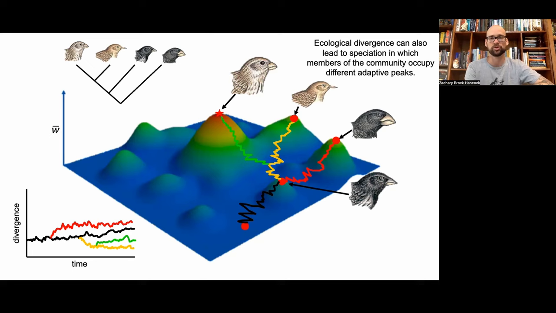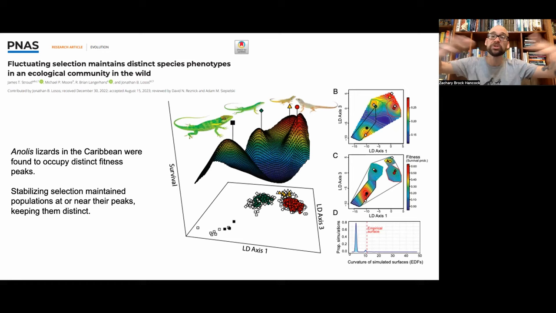Now, building this sort of fitness landscape in a community setting, where it's actually like a multi-species fitness landscape, is something we've been doing for a very long time. This is a really, really cool study on the radiation of the Anolis lizards in the Caribbean. And if you're not familiar with that, the Anolis lizards have actually had this sort of adaptive radiation where they have partitioned trees, or they partition the canopy such that some of them live at the base of the tree, some live along the trunk, some live in the crown, some live in the highest part of the canopy, right? So they've partitioned the environment by space. And what these researchers did is they mapped out all of the different traits, right, that each one of these different populations had, and they looked at the survival probability given what trait that you had.